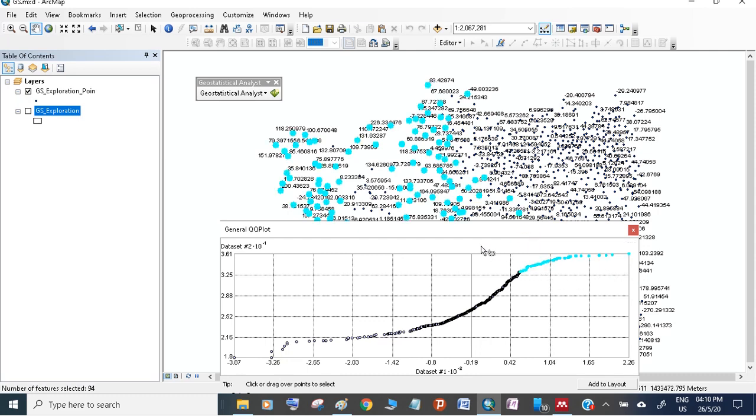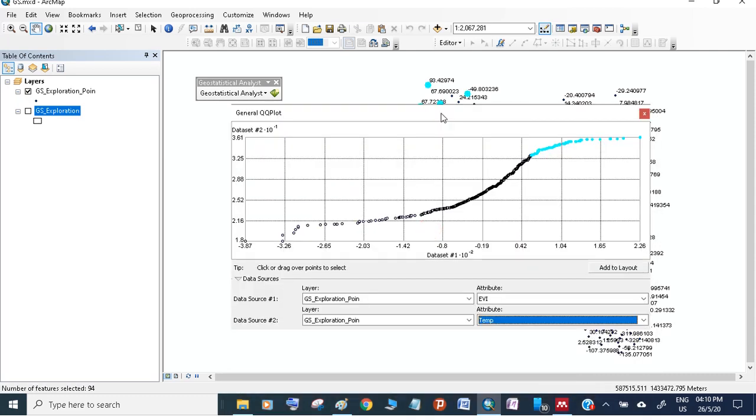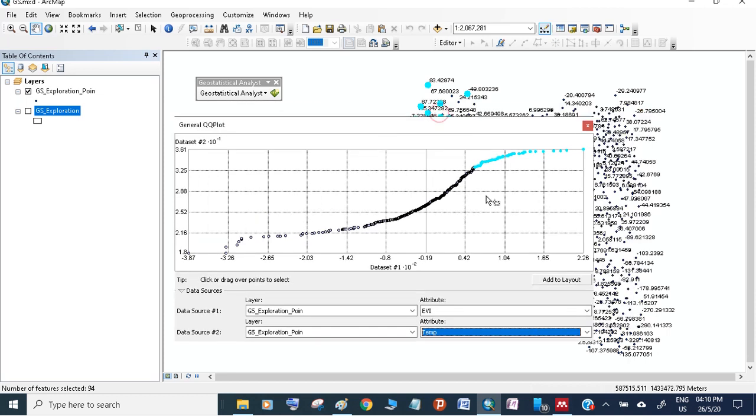So both the graphs are very useful to explore the data, and we can find the problem regions or hotspot regions by exploring the data like this. Now we'll talk about the Voronoi maps, and these Voronoi maps are very helpful to study the local variation.